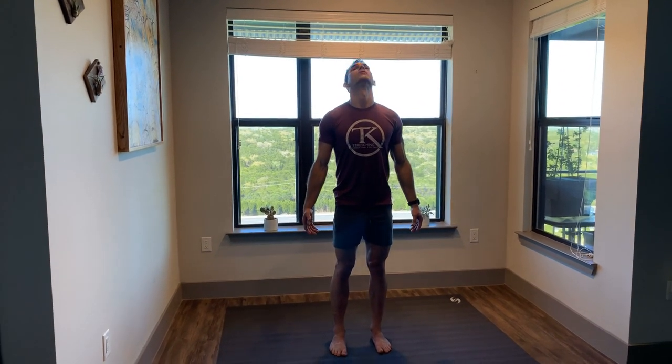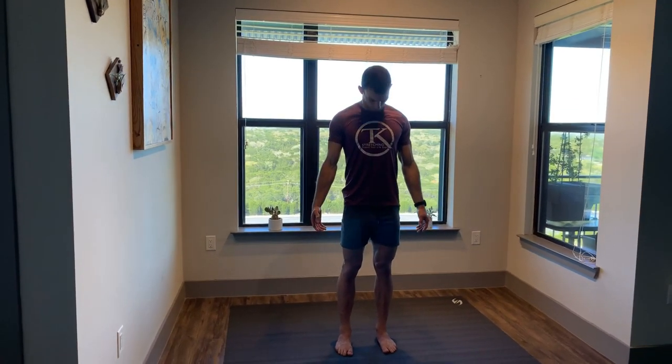Reps. Last one. Good. Now we'll get some lateral flexion. So here, we want to make sure we keep the shoulders down as we pull the ears away from each shoulder. So nice big inhale. Exhale, pull away. Inhale to the middle. Exhale, pull away.